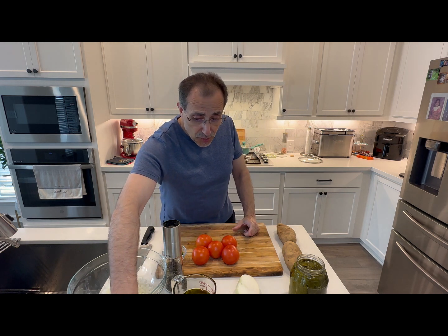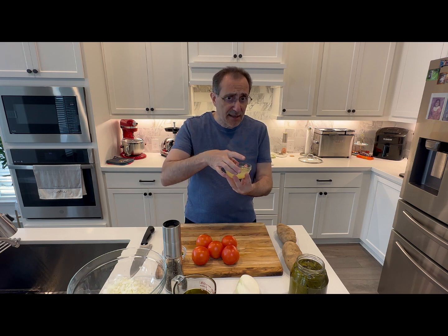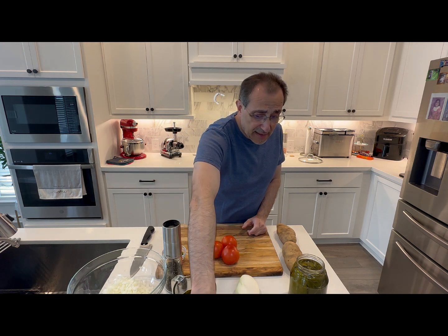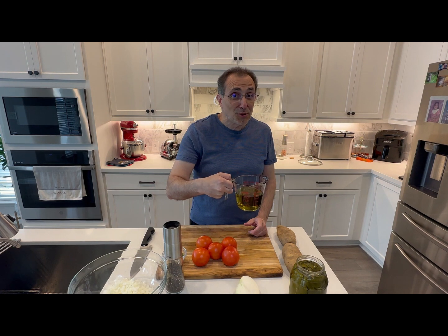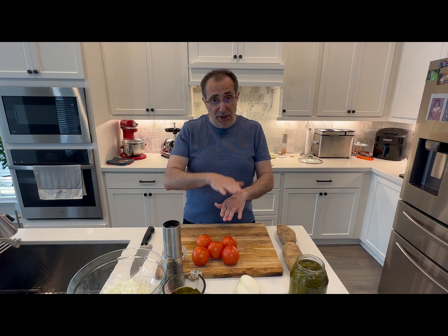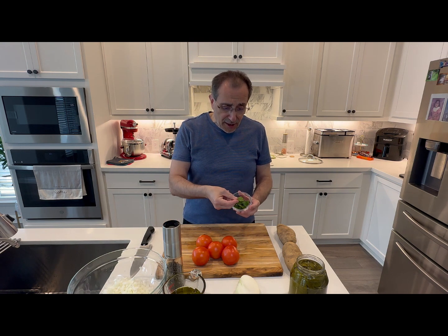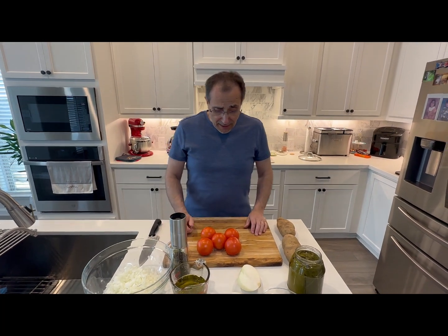We're also going to need the juice of about 3/4 cup of lemon juice. These were 4 actually smaller size lemons. And we will need 1 tablespoon of salt and about half a teaspoon of pepper and 1.5 cups of olive oil. And also later we will need about 1 cup of water, but I'll show you because after we put everything in the pan, we will put a plate over it and we need to put enough water to cover the plate. And that's how we cook them. And I also have here about 8 leaves of fresh mint that I'm going to also finely chop and mix together. So let's begin cooking.